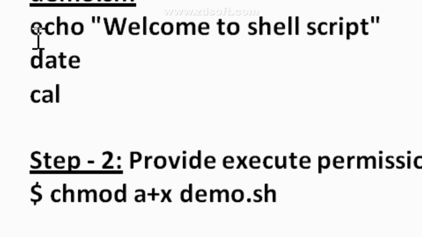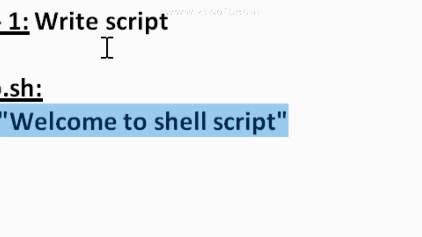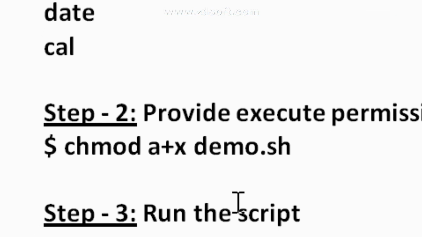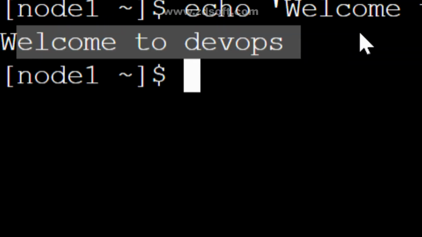Now if you see one example, we can easily understand. How to write a shell script? If you want to print anything, see here, the echo statement. I hope everyone knows echo. Echo $0 shows which prompt I'm in. Now, echo "Welcome to DevOps", and it will print the line. This is nothing but a string.